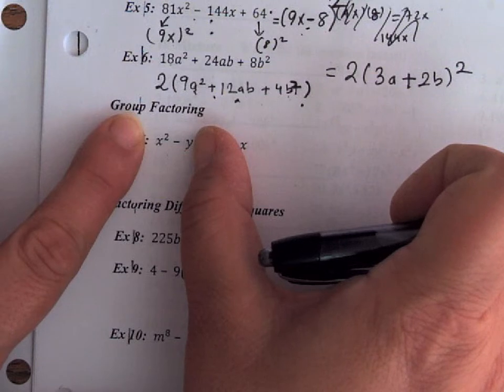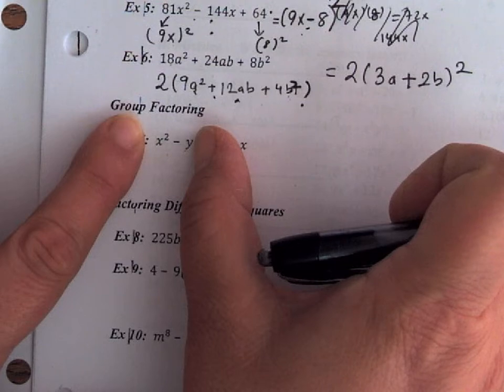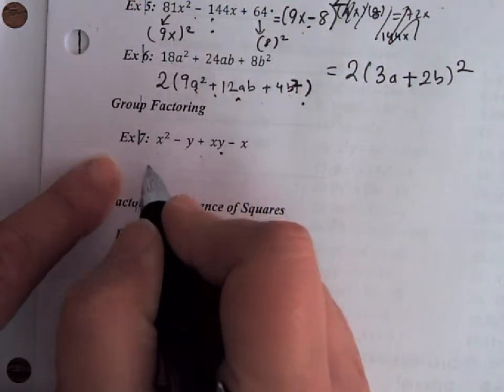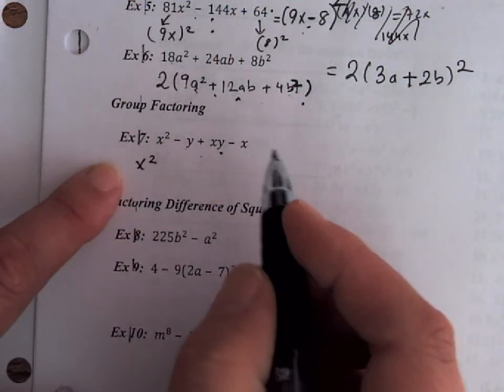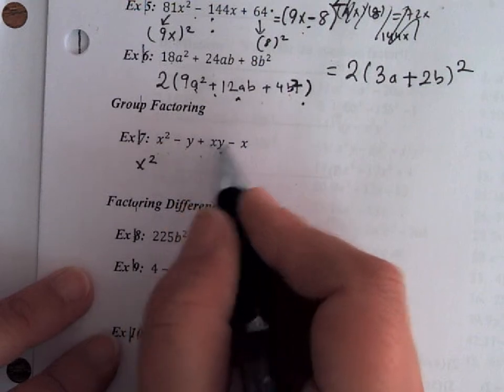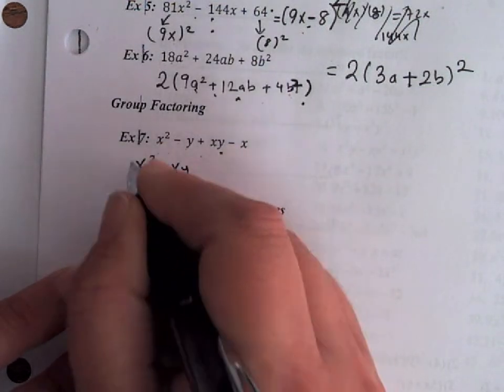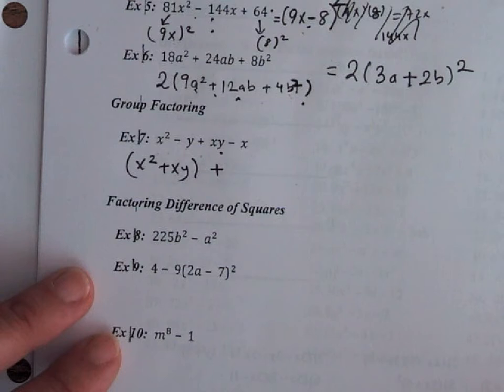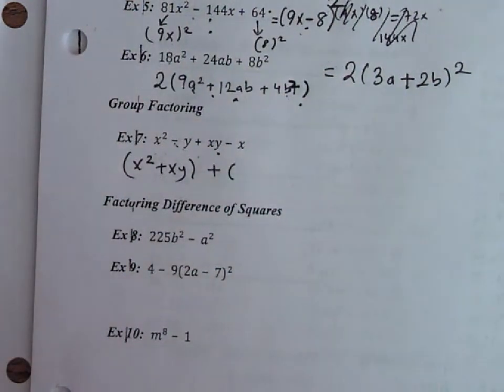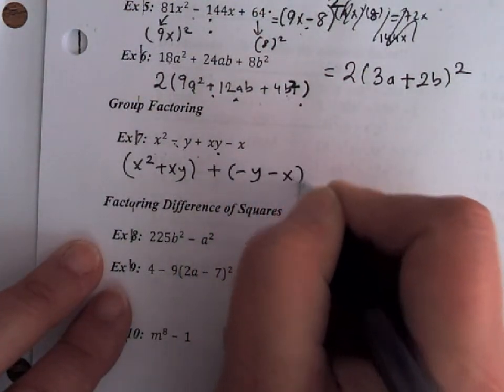So therefore I should not even be trying that, because I cannot factor anything if I put the first 2 terms together. So maybe I'm gonna put first and third together and see what happens, right? X squared. But when you are putting them together, always take the terms with the sign in front of them. Okay, so I'm taking x squared and xy, positive. Don't bother putting the negatives yet. Put them inside the bracket first, then factor it out if you need to. So we have negative y minus x.